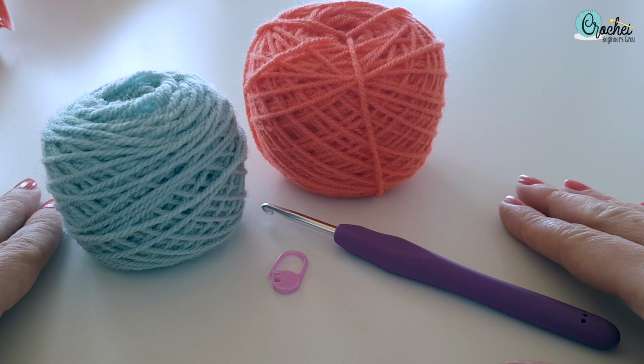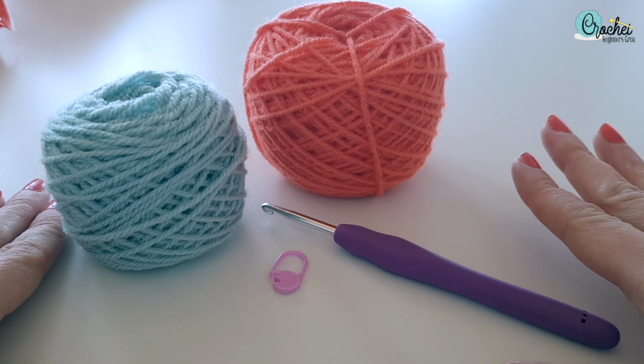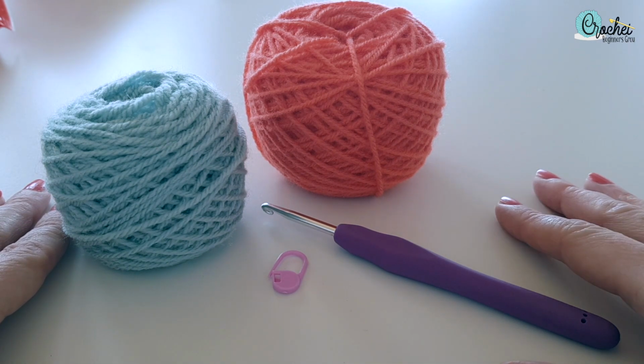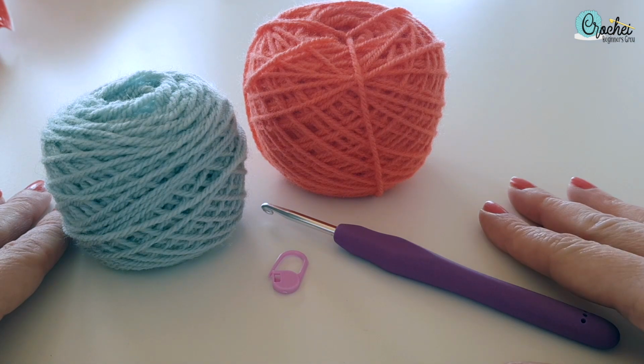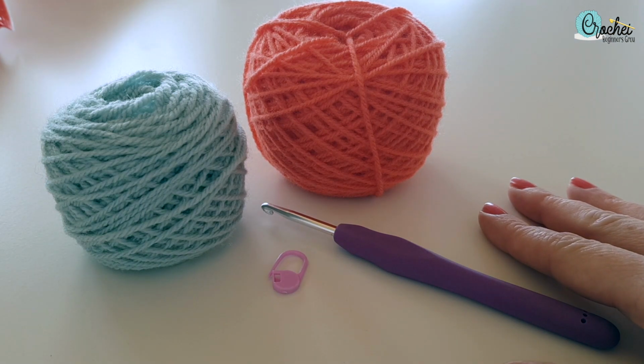Welcome to my Crochet for Beginners series. In this tutorial we'll be learning how to make a granny square. The granny square is by far the most requested tutorial that I have had, and as soon as people think of crochet, the majority of people think of a granny square.